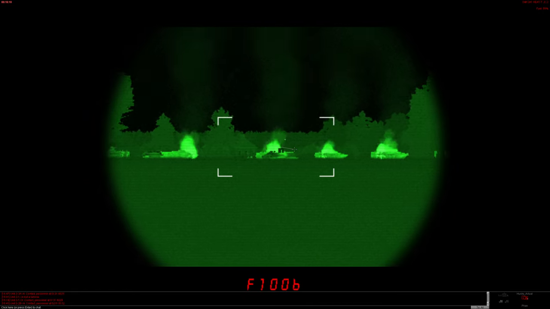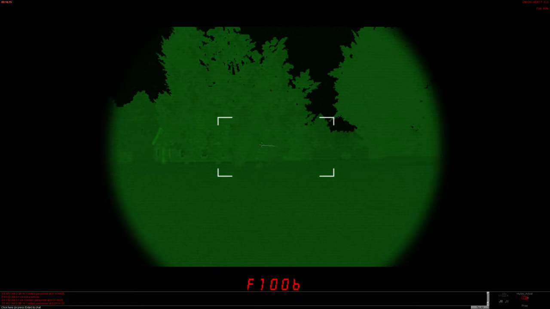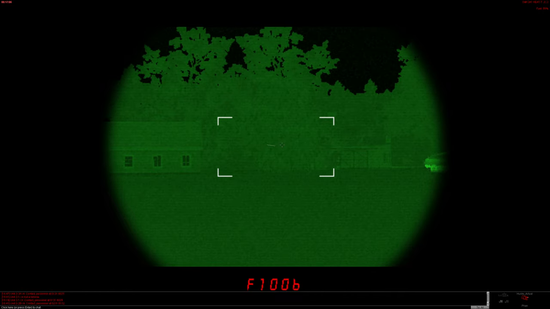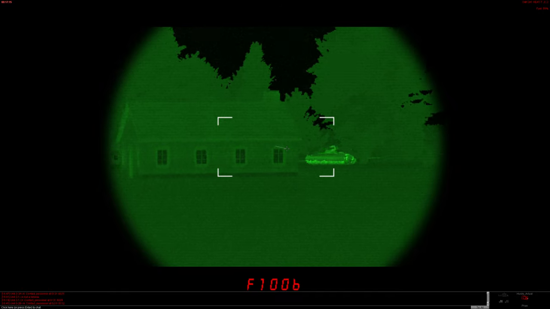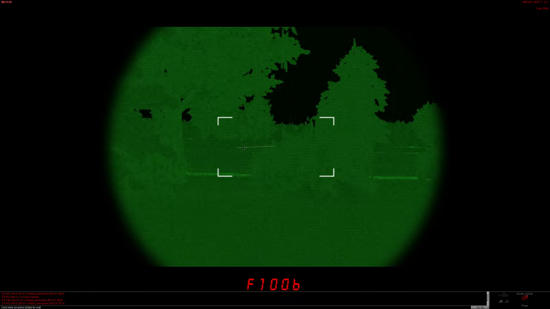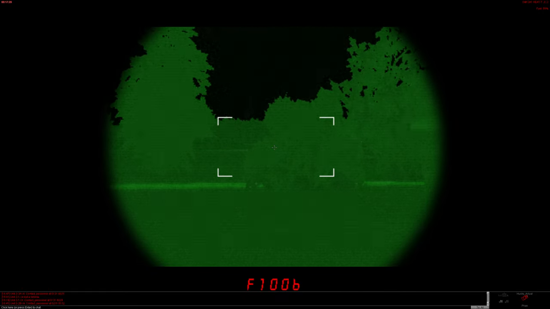Give me a good thermal scan in that forest up there. Okay. See anything? Negative. So we basically got the first objective, which is good. Their QRF just showed up, so we gotta go take care of that QRF ASAP. Sounds good. Whoa! What? Oh, never mind. It's just the AI being dumb. Your gunner was telling me that there was contact, and it's just the dead APC.